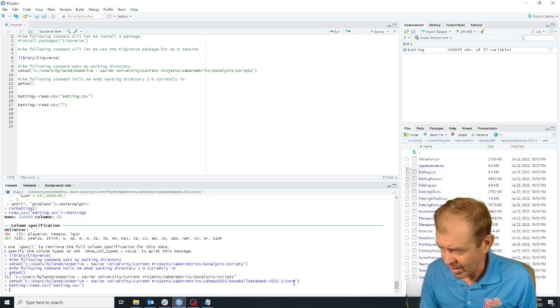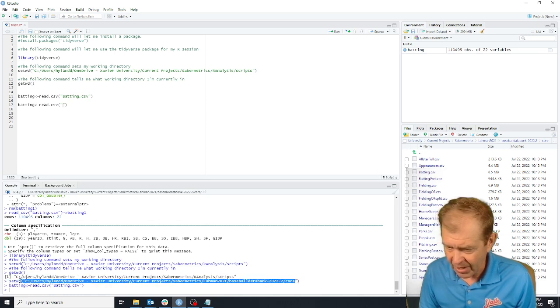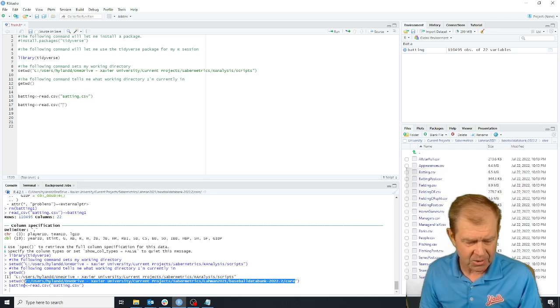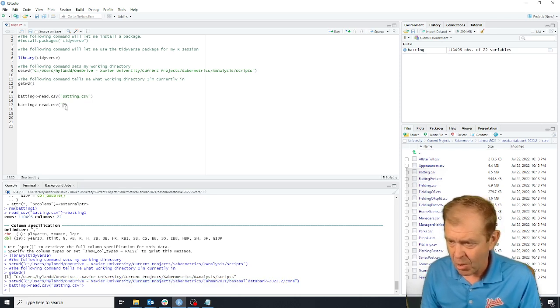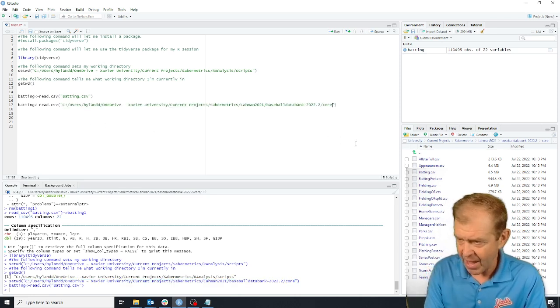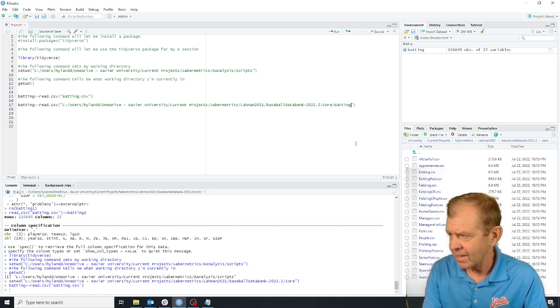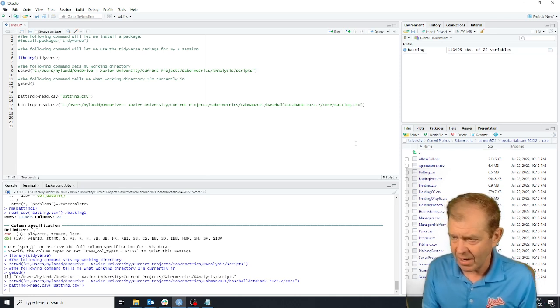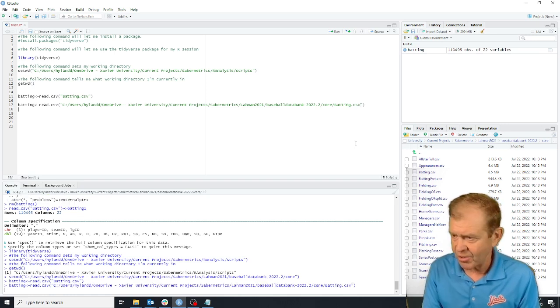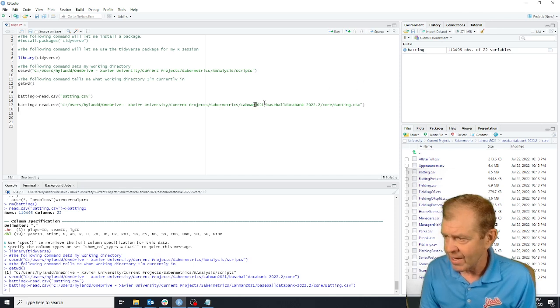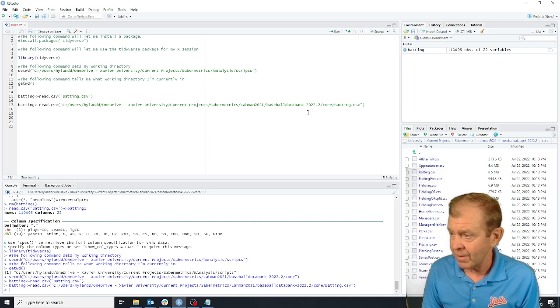This is the working directory down here at the bottom where I've got the Lahman database. So I'm going to copy that, put it in here, and then batting.csv. So now anytime I want to read batting, I've got the full path. I hit Control Enter, and so now I don't have to mess around with setting the working directory each time if I know I'm going to be accessing this a lot.